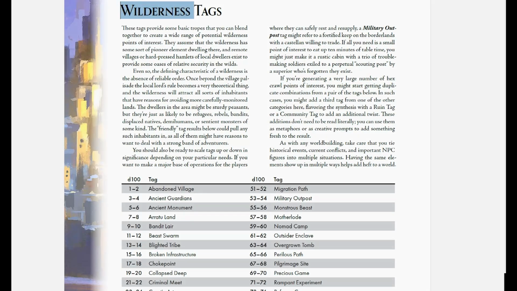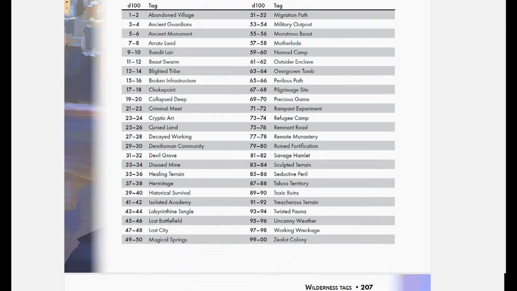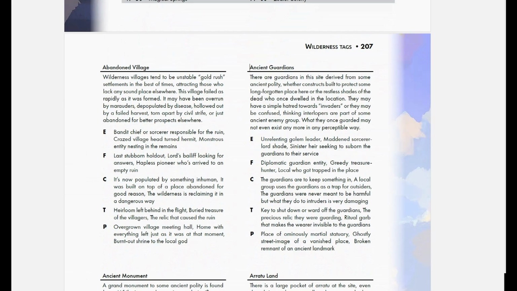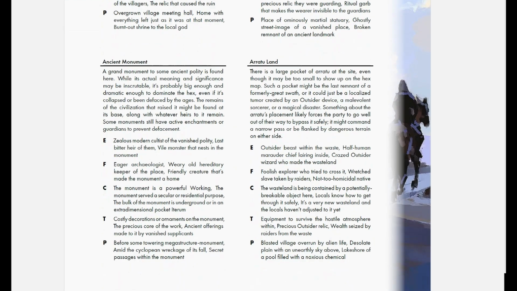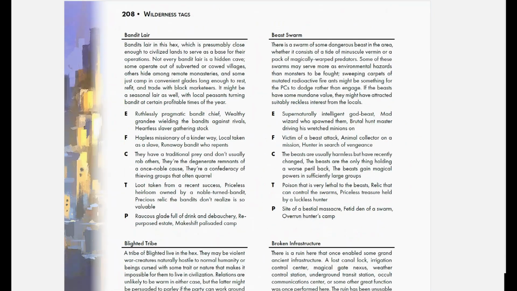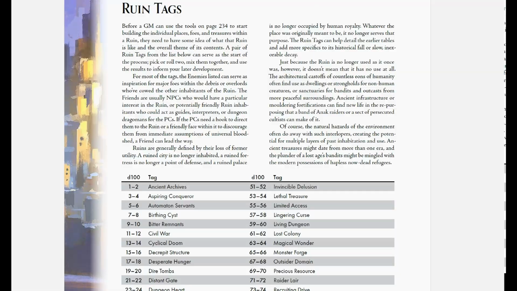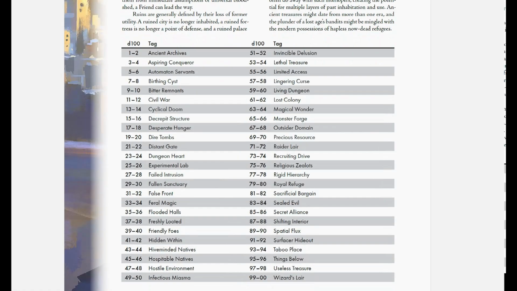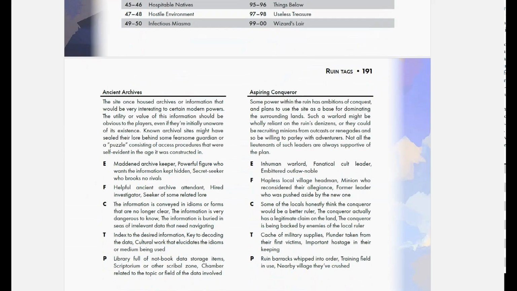Beyond the basic tables that give you those central ideas, there are what I call the tag tables. The purpose of the tag tables is to roll up a couple of them on the table and give you some themes for either your locations or factions that you're building out. And then you take those couple of tags and blend them together. For a ruin, you might roll up the tags Automaton Servant and Shifting Interior, and that's going to provide a pretty clear picture on what might be happening within that dungeon and what it's about.